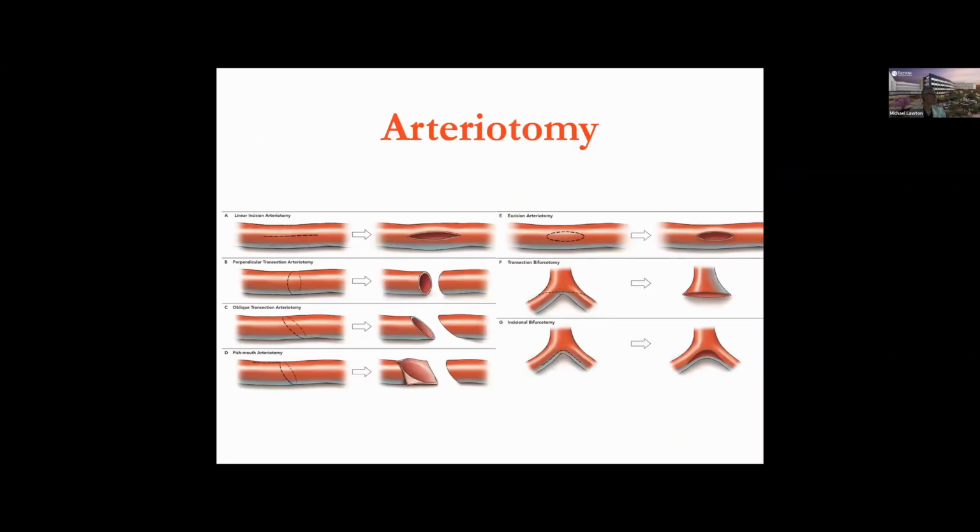Now, arteriotomies, there's 7 different arteriotomies shown here. The linear arteriotomy is probably the best because you can make this 3 times the diameter of the artery. If you look at this perpendicular transection arteriotomy, you only get so much from that. You can get a little bit more by obliquing it, and you can get the maximum amount by fish mouthing. The fish mouthing is really critical. I'll show you in another slide the math behind that, but you expand your anastomotic area by a factor of about 4 compared to this.